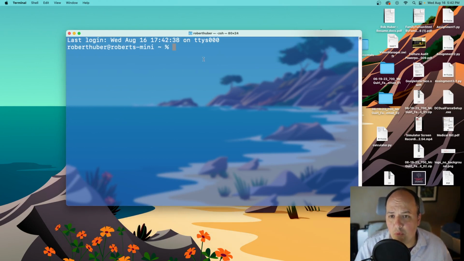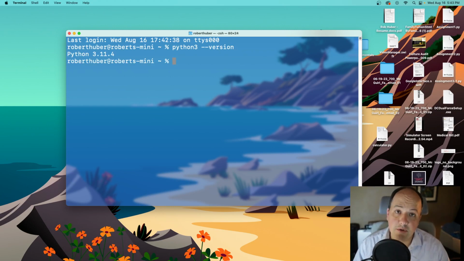Okay, so here we are in our terminal, which hopefully you can read. And we want to set up our development environment. But the first thing we need to do is make sure our Python install went well. So we're going to type python3 --version. And that's going to tell us which version of Python we're running. If we've done everything properly, it should come back with Python 3.11.4, which is the most current version of Python that's out there. And that's really where we want to be working right now.